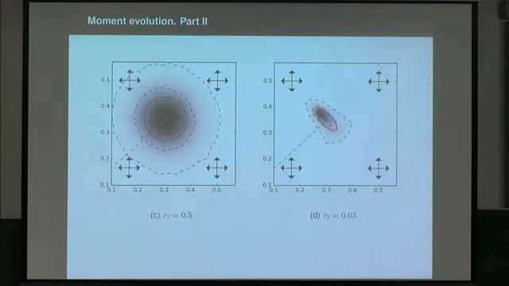Then you say, okay, let's have a look at something a bit weird. Remember this is a Gaussian kernel, so if you have a large Gaussian kernel, it's pretty much 0.5. So this is very flat. So you can solve this by hand. I think I didn't do it, but you can solve it by hand. It's just a Gaussian, right? It's just an isotropic diffusion. So this would be just a Gaussian blob, and you can compare with numerics with Monte Carlo. It's exactly the same. Now if you have this very steep one, so this is just a small blob of noise, when you go near it, you have a large gradient of sigma.